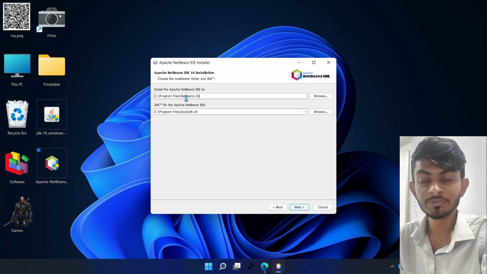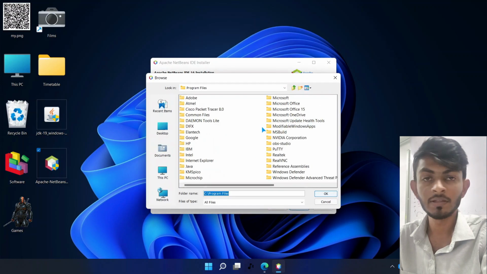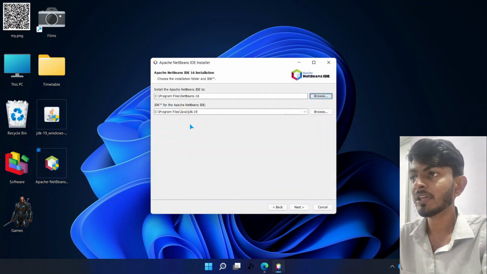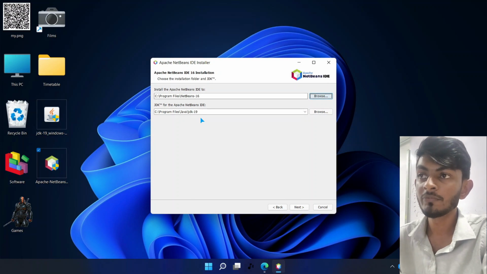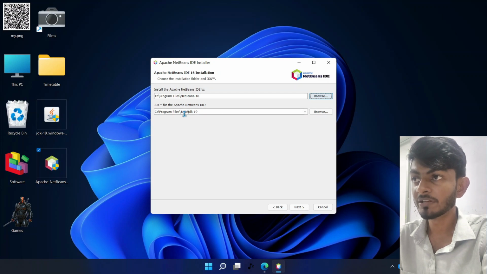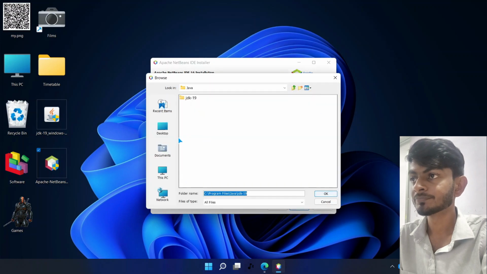If you want to install NetBeans in any other path, you can go to browse and change the path. And the next path is where we install the Java. It is automatically taken, or otherwise you have to go to browse.